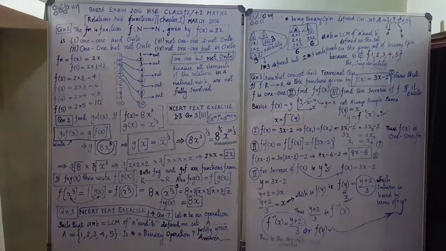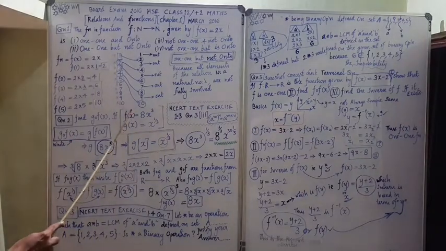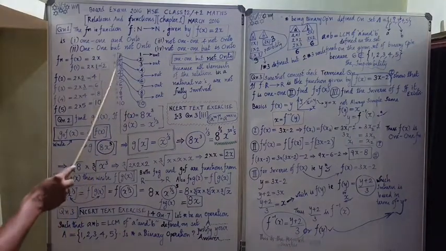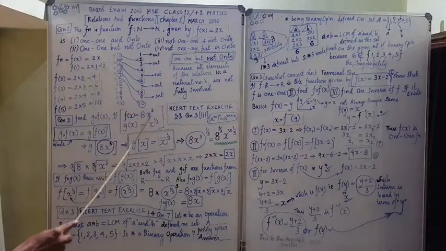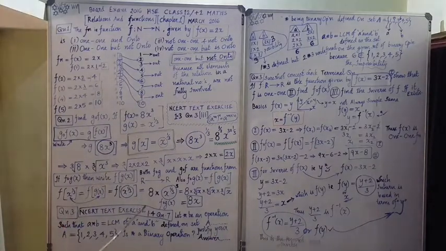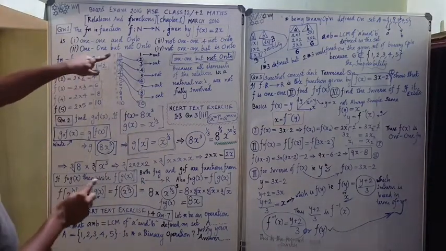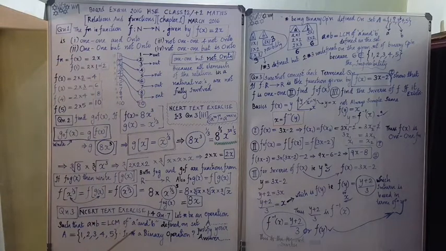Let star be an operation such that a star b is equal to LCM of a and b. That means this star, now in the chapter sets, relations, functions, I have earlier said to you about the function. A variable is connected, having a value in the set A, and which is connected to the value in the B in a law like this. Same way, this connection can also be said in a way like operators. This binary operation, which is said to be two things are there.